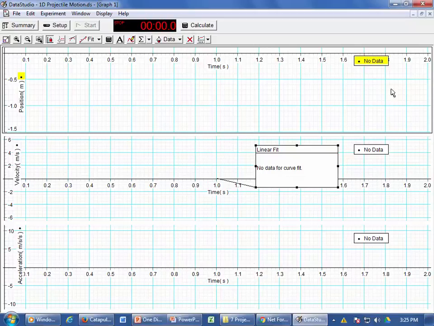Notice that you only have 2 seconds of time, because I've locked these axes down. So you only have 2 seconds of time, and I've given you enough space that your graphs should pretty much stay in here. They might go off during the bouncing, but we're not really worrying about that part.